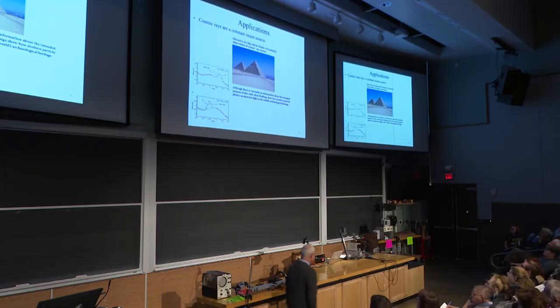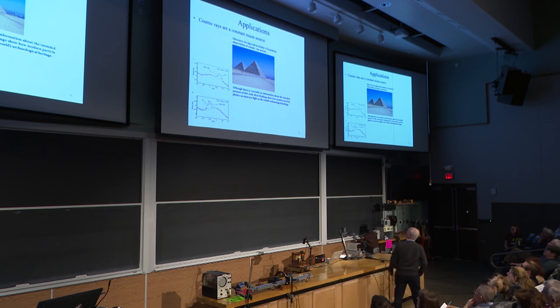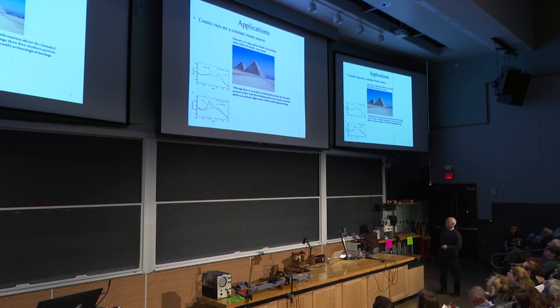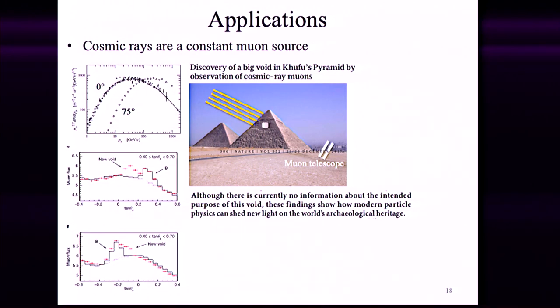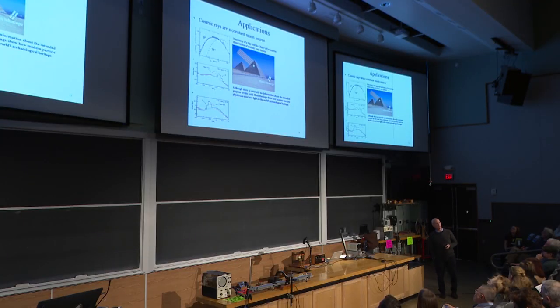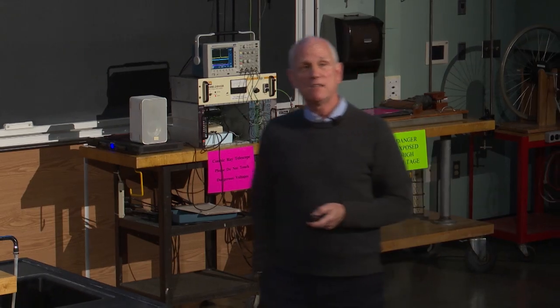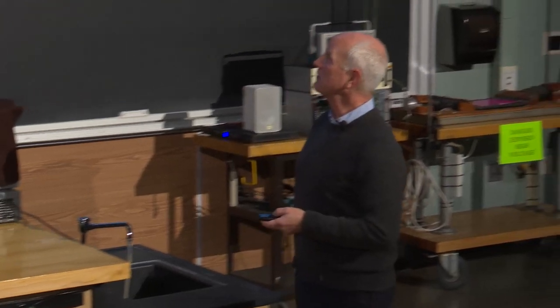All right, so what can we do with those muons? Well, one of them that's pretty interesting has application has been to use cosmic ray muons, which are coming out of the sky at different angles, by the way. So this shows that at zero degrees straight down and at 90 degrees. It's been very well studied how many muons are coming. So well studied that if we put a muon detector next to the pyramid and a muon comes screaming in from outer space at some angle and there is that white thing is some sort of space inside the pyramid that no one has discovered because there are no paths to it or any tunnels through the pyramid or anything like that, that that will actually change the distribution of muons on the telescope.